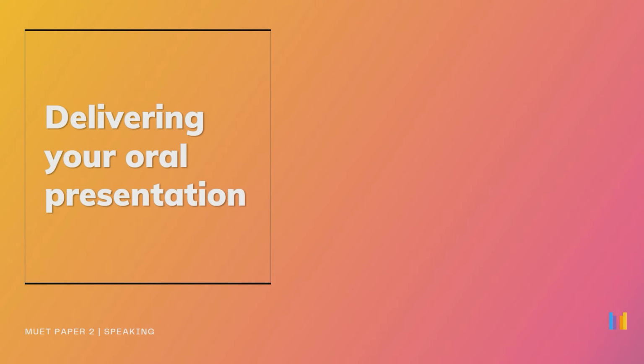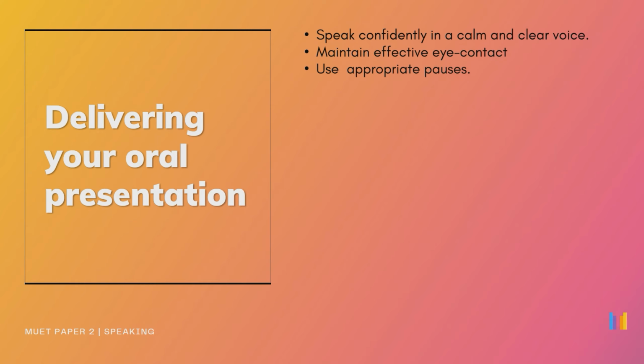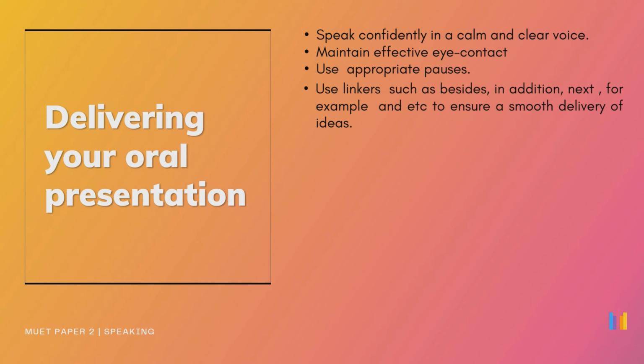What should you do when you deliver your oral presentation? Remember to speak confidently in a calm and clear voice. Always maintain effective eye contact with the examiners as well as your group members, and use appropriate pauses. You also need to use linkers such as besides, in addition, next, for example, and etc. to ensure a smooth delivery of your ideas.